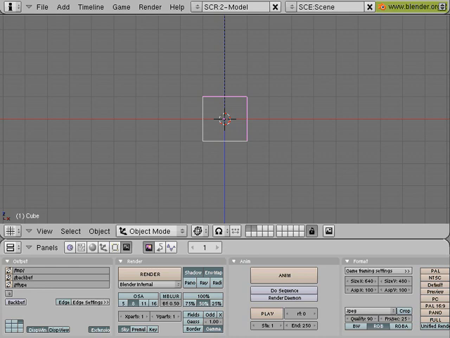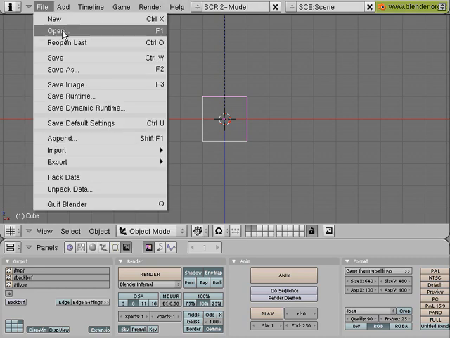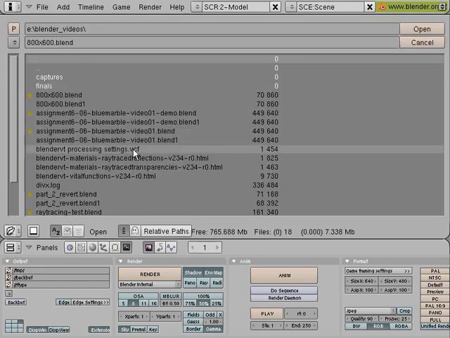So to load a Blender file from disk, just press F1, or you can use this main menu drop-down menu, click open, that works as well. Now the focused window then temporarily transforms into the file selection window. To load a file, just select it with the middle mouse button and then press enter, or simply click it with the middle mouse button.